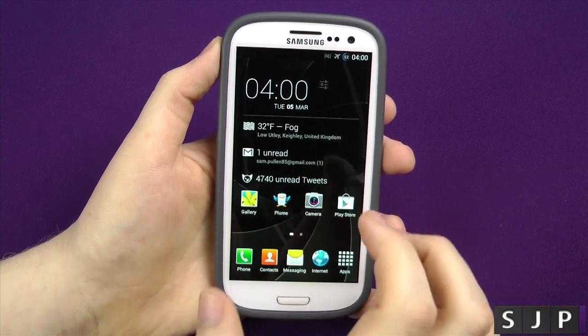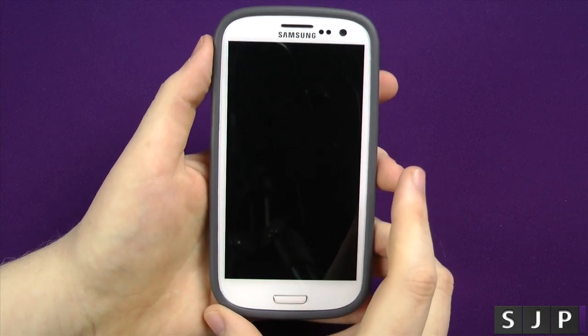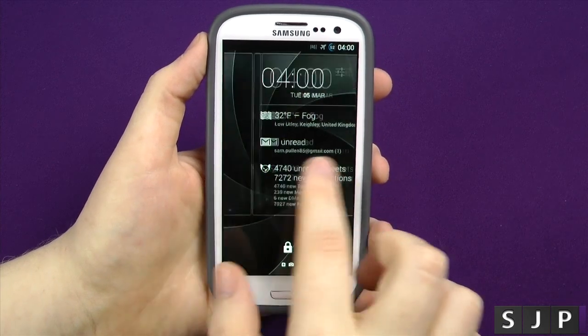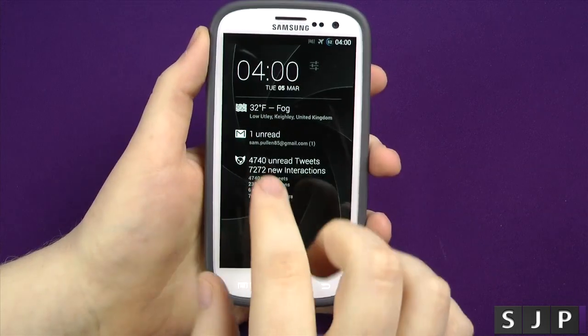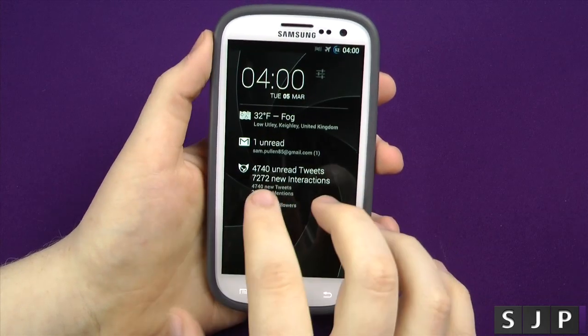Anyway, let's forget about that and just get on with the actual 4.2.1 for the S3. So first off the bat, you do now get lock screen widgets, which is a nice addition, and I'm glad Samsung have decided to include that in there, even if I don't really use as many as I thought I was going to. Because when the lock screen widgets were announced, I thought, oh, I'm going to use loads of them, and I've come to realise that I don't.